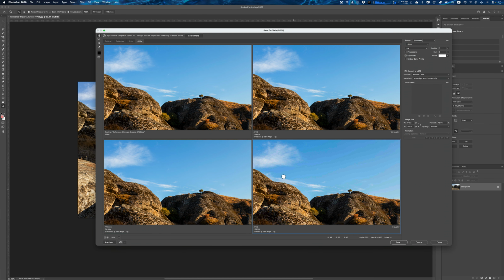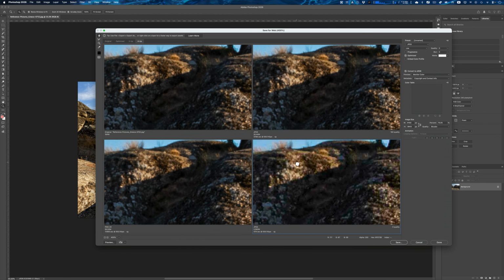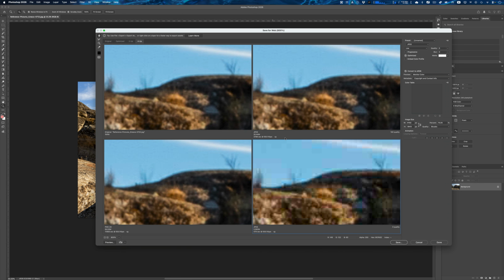But let's have a look. We'll go to an edge and let's zoom in a lot. Let's see what we get for our money. So automatically now you can see a difference sort of immediately there. You see this is the lowest JPEG and you can see it's pixelated. It's quite bad. The JPEG 100% or 100 quality is good. And the PNG is good as well, although the file size is much bigger than the JPEG. So at the end of the day, it's entirely up to you which you choose. And I'll do a cancel there.